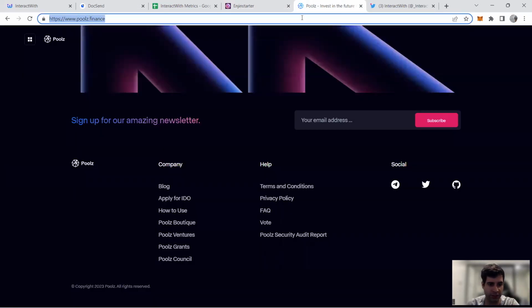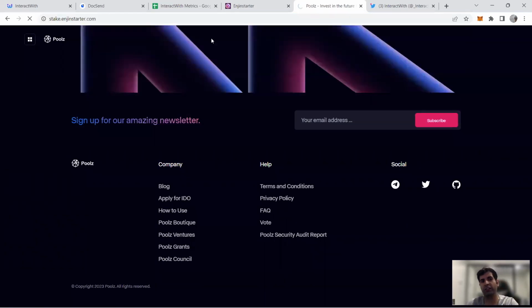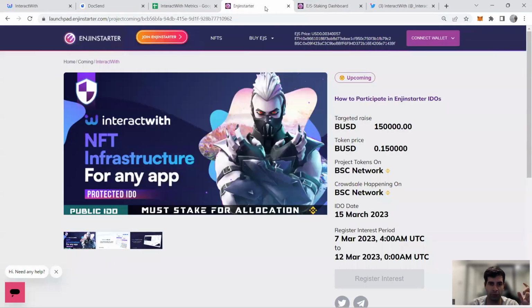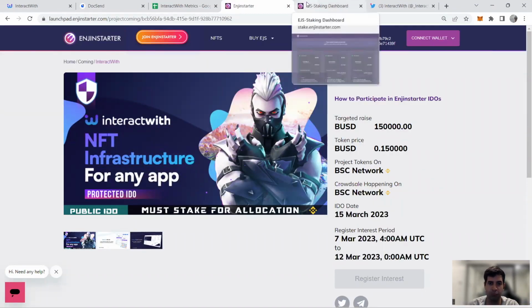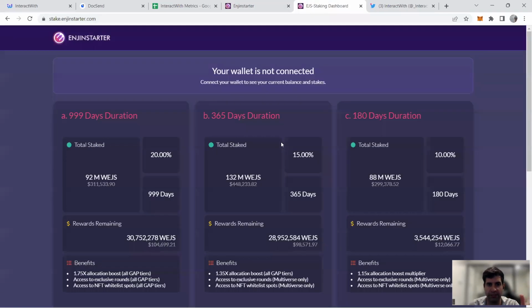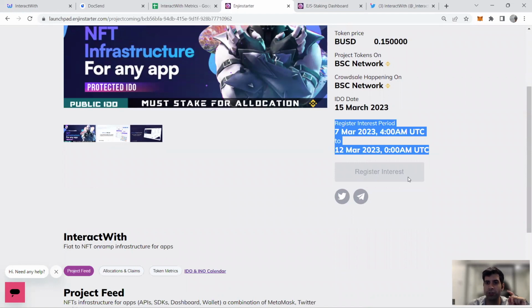staking for Enjinstarter. So, stake.enjinstarter, you go to their website, stake your Enjinstarter tokens, and once you stake in one of the pools, you become eligible to participate here as well, depending on the tiers that they have. So you go to the staking website, and then based on the staking platform, your allocation is determined. And then 3 days before, we used to have the snapshot, right? But now it's changed. You need to, again, my wallet is not connected, but by this date, you need to press register interest. If you don't press register interest, you will not get a guaranteed allocation.